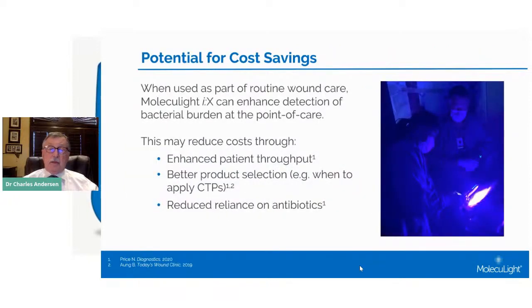So the information that you can get modifies your plan and does give the potential for cost savings. And we have a study where we're looking at that, but especially in the VA, as I mentioned, where patients can travel for long periods of time.